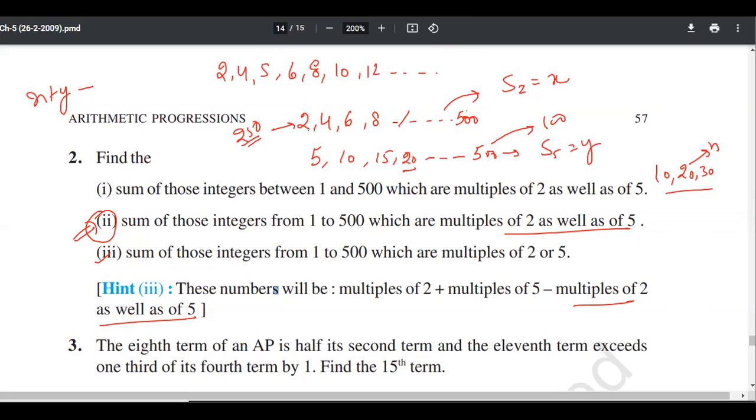Asila, are you there in the class? Yes, sir. Are you getting this? Yeah, sir. Okay. So should I delete this one and move to the next question? Okay, so let's move.